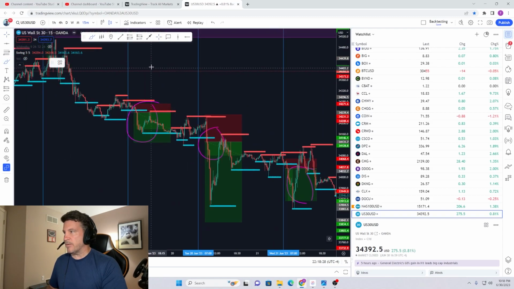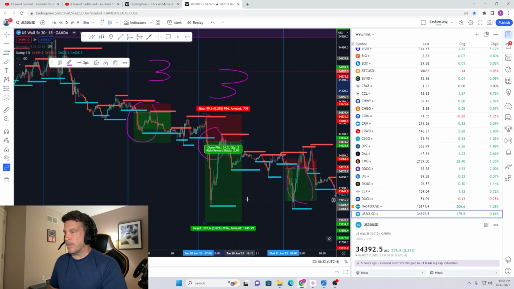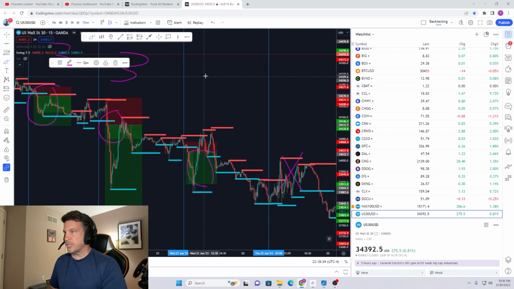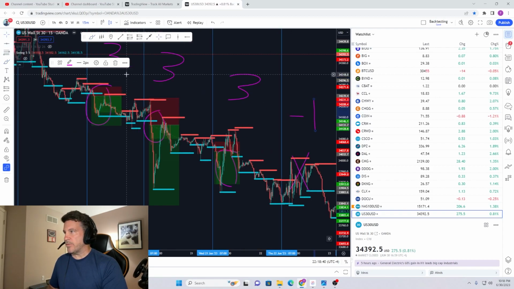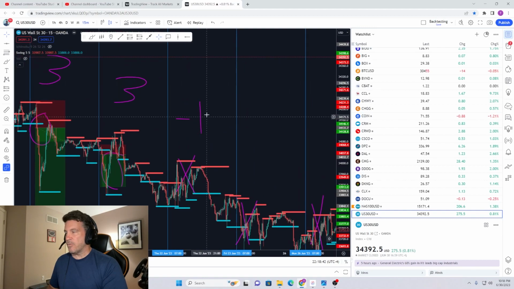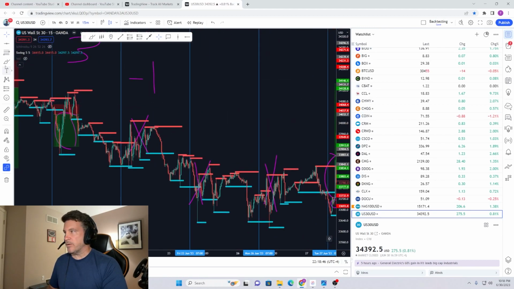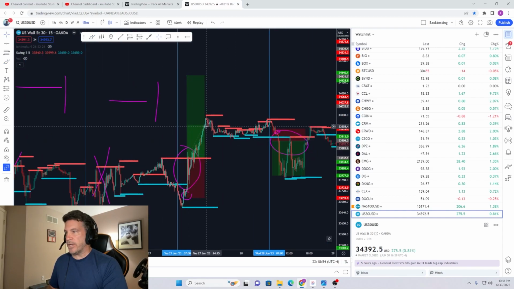On this day here, 3R, 3R. Over here, also 3R. This day, negative 1R. So we're at 3, 6, 9. Right here, a losing day, we're at 8R. Over here, a losing day, we're at 7R. Next day, a losing day, we're at 6R. Next day here, we get a winning day.